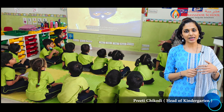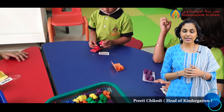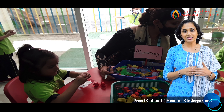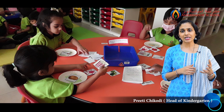In KJ1, students listened to the story Pete the Cat and learned to do the sequencing of the story along with some related activities. In math, they learned about sets — making sets with different attributes like colors or different shapes and objects. For example, they made sets of red color, sets of blue color, and sets of fruits and vegetables.